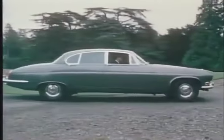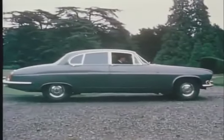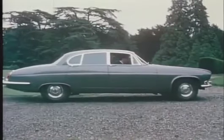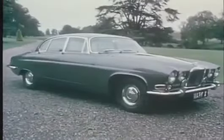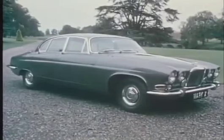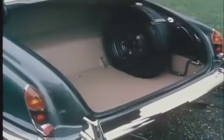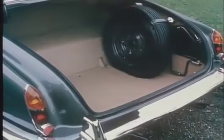A glance will show the new line — lower, sleeker than its forerunners. Slender windscreen pillars made possible by the monocoque shell construction of enormous strength. The familiar three window lights, traditional to Jaguar saloons. The boot with its 27 cubic feet of space, amply sufficient for long distance touring.